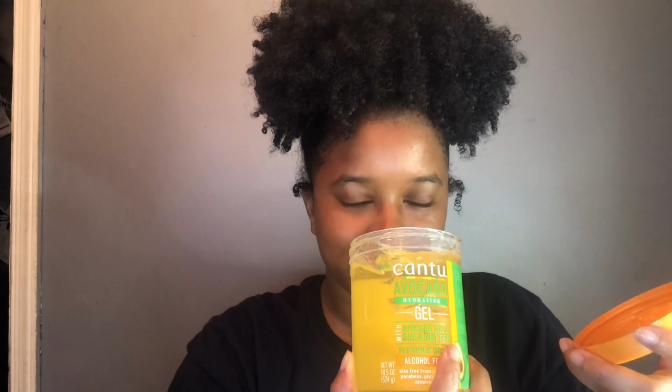Alrighty, so first up we have the Cantu Avocado Hydrating Gel, which has avocado oil and shea butter. It has flexible hold and it is alcohol free, and it also is free from parabens, phthalates, I hope I said that right, and mineral oils. So let's take a look and smell it. It smells so good, and this is what the gel looks like.